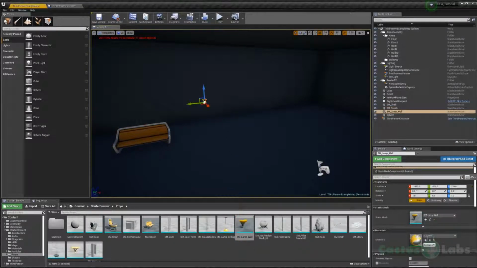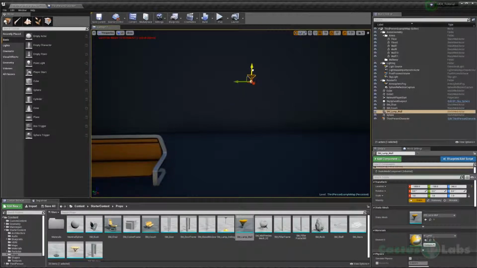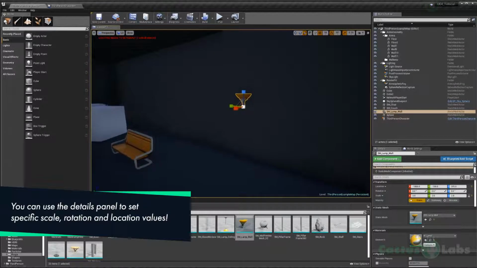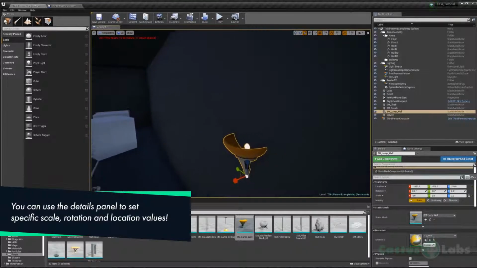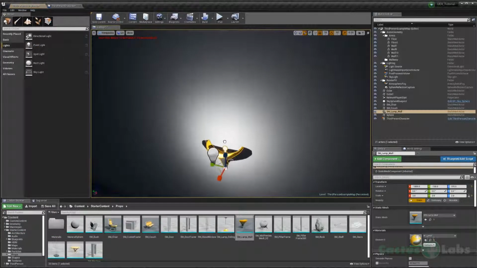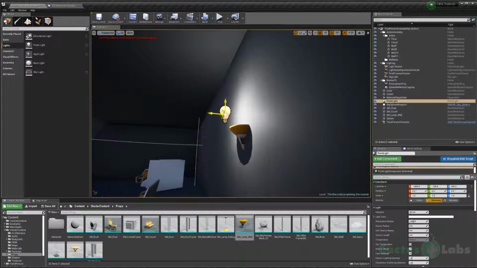and why not, while we're at it, let's add a lamp to the wall. Now that's looking a bit small, so I might just scale it up to double the size, and let's actually put a light in there while we're at it. On the left here, let's go to lights and point light. Let's drag it straight on top, and it's looking alright.